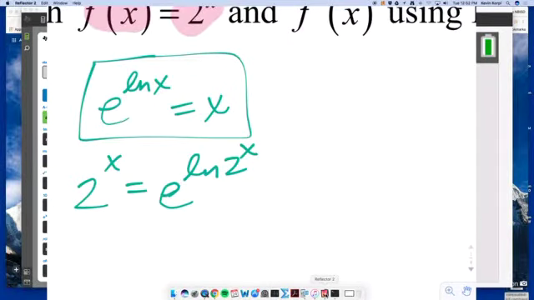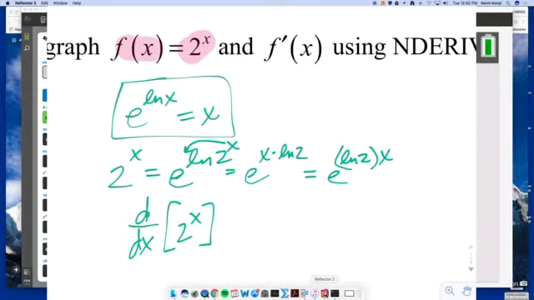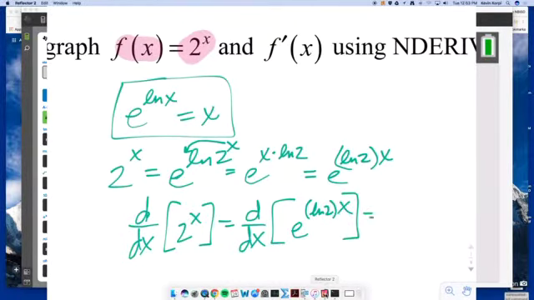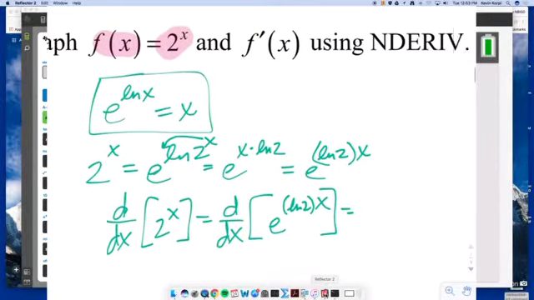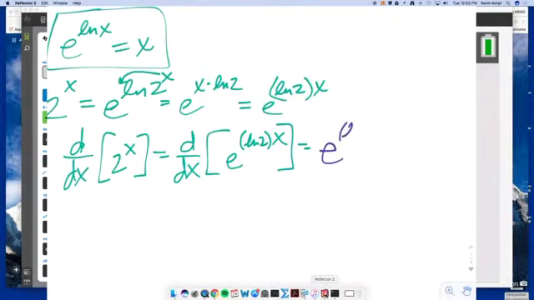Good. And now, because there's an x on the 2 in the exponent, we could bring that out front and call that e to the x times the natural log of 2's power. Which now, with a little bit of commuting, the natural log of 2 is just a number times x. Now we could take the derivative of 2 to the x by taking the derivative with respect to x of its equivalent, e to the natural log of 2 times x. And we can do that because now we know the chain rule for e. We have e to the blob. What's the derivative of e to the blob? Itself, right? So e to the natural log of 2 times x, times the chain rule.